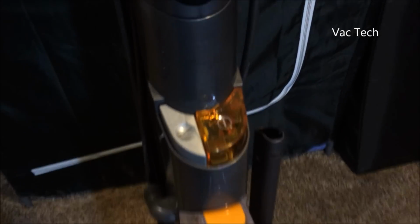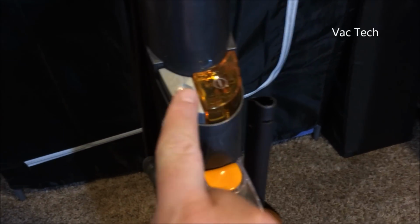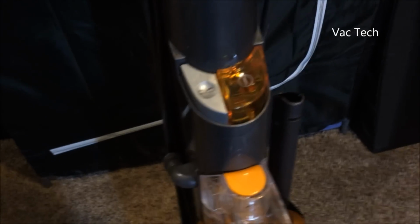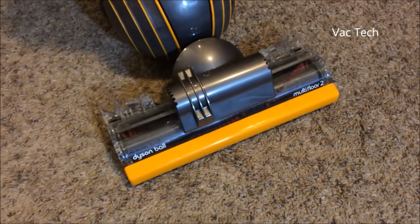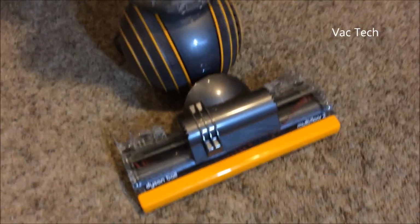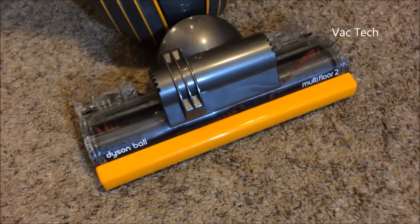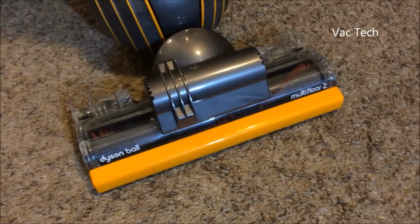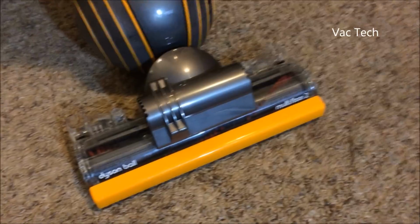Moving on from the attachments, you've got two switches here. You've got one to power the vacuum cleaner on and off, and you've got a brush roll on-off switch. By default, the brush roll switch is always set to on every time you turn on the vacuum. That's because for carpet, you want the brush roll to be spinning, but when you do bare floors, you can easily shut the brush roll off, and you want it off for bare floors because you don't want it to scratch your hard floors, or scatter the dirt all around the floor.